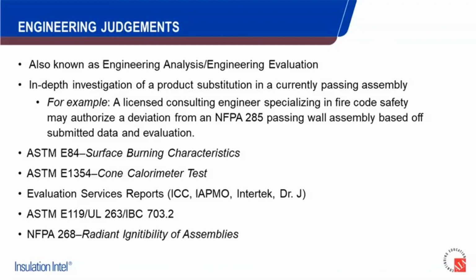And really what they're looking at is mainly how combustible that material is in relation to what we're trying to substitute it for. So if it's a WRB or a continuous insulation, is the material we want to use not listed as combustible, or less combustible, more fire resistant than the one that's already listed? And if it is, then that's a fairly clear path for the consulting engineer to move forward and say, yes, we are going to sign off on this, and this is an allowable material in this assembly.